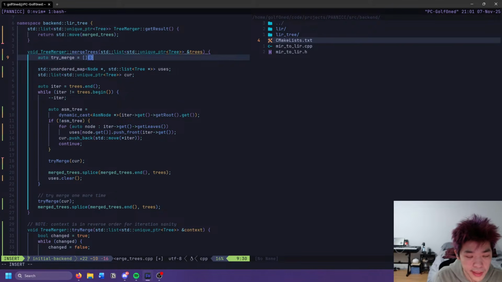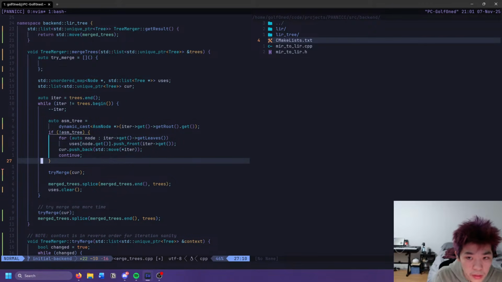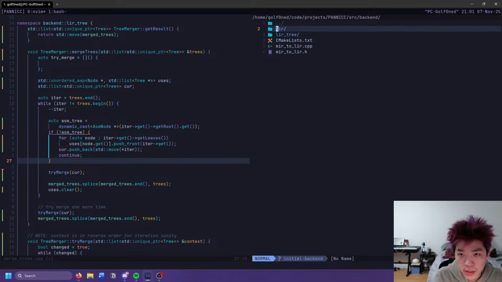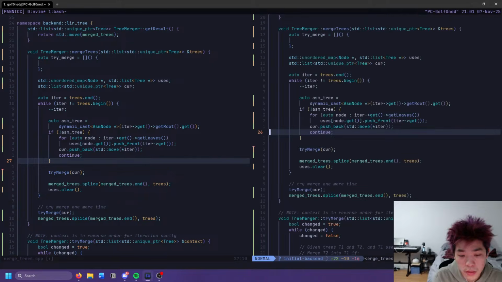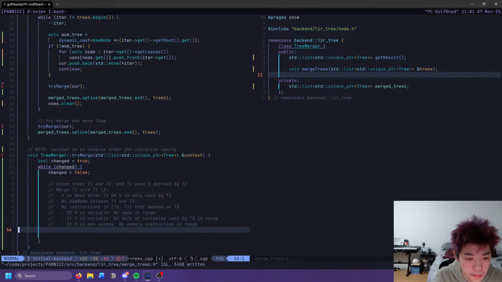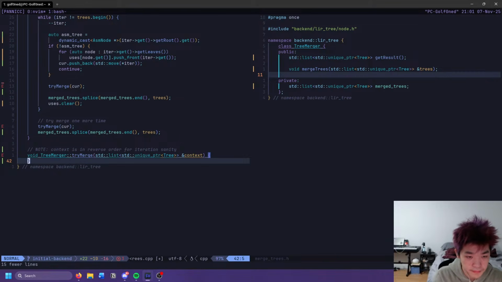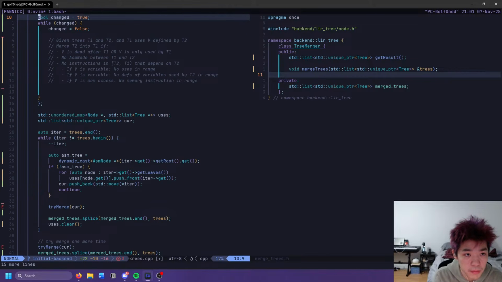Yes, we can do this. Yeah, so let's get rid of the try merge thing. Yeah, we don't need that anymore. We should definitely keep this though. Let's throw that inside the lambda.